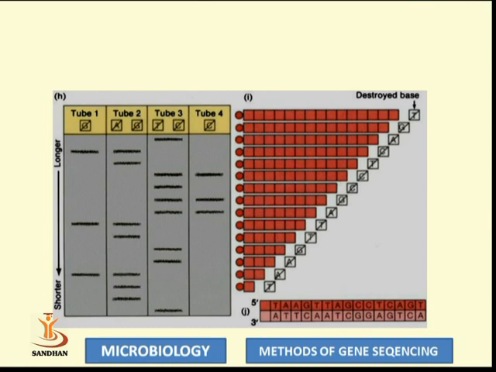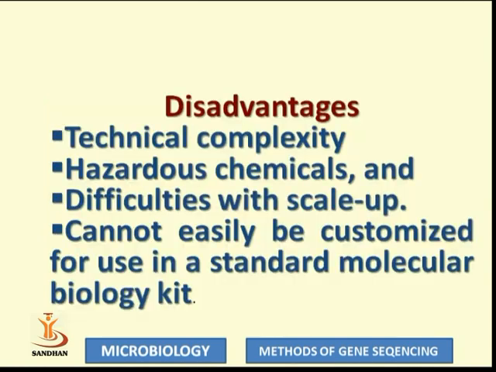Suppose I am running tube 2, then that will create the bands for A and G, tube 3 for T and C, and tube 4 for C. And after that, when it is arranged together, from that arrangement we can find out the sequence, that is G, T, A or C. It is arranged in a similar way, and from that the entire sequence is inferred. So that was the technique utilized in the first phase.